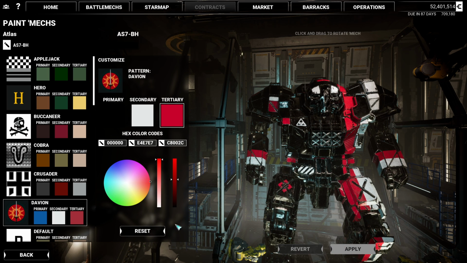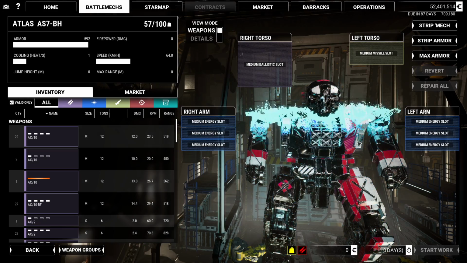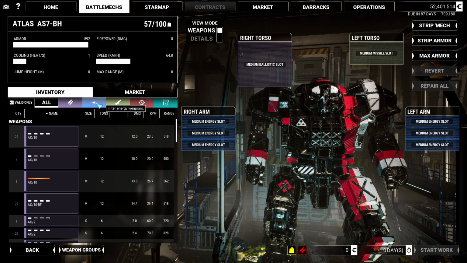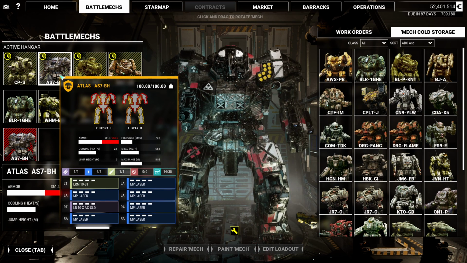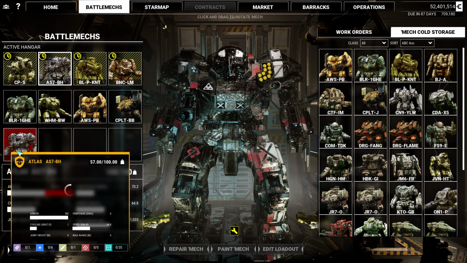Let's go ahead and load this dude up. All right, I want to give it some nice firepower. What does my other one have? Because I am a fan of my other Atlas's setup. Pulse lasers, LBX, and a LRM-10. All right.